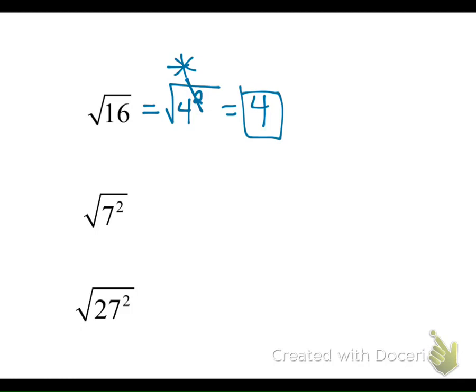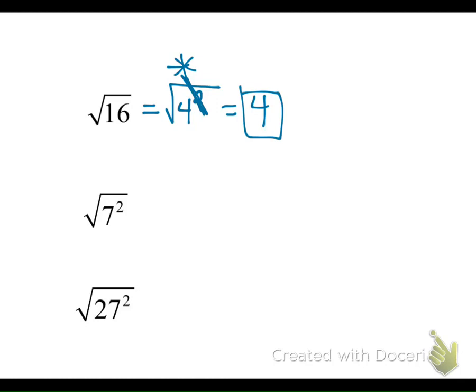Now, the main reason why I'm having you do that is that I want you to make sure that you're showing that your square cancels with the square root. So make sure that your cancel sign goes between both signs. Because I want you to remember that square root and square are inverse operations, meaning they cancel one another out. Just like when you do addition and you want to get the number by itself with the variable, you do the opposite of addition, which is subtraction. So the next problem here, we go to the square root of 7 squared.